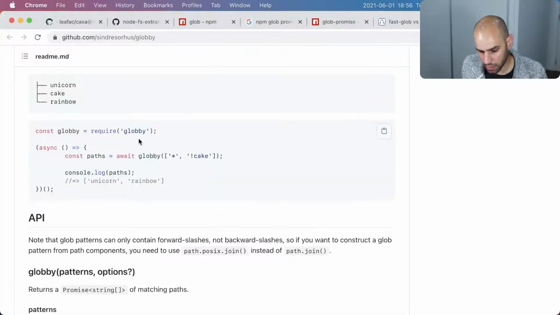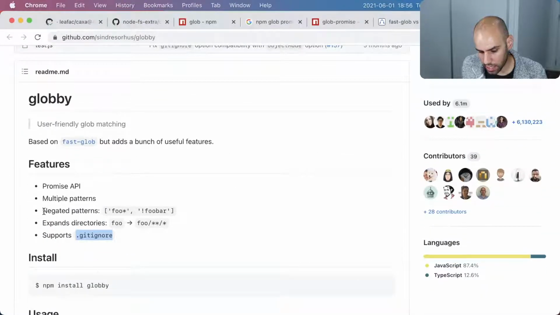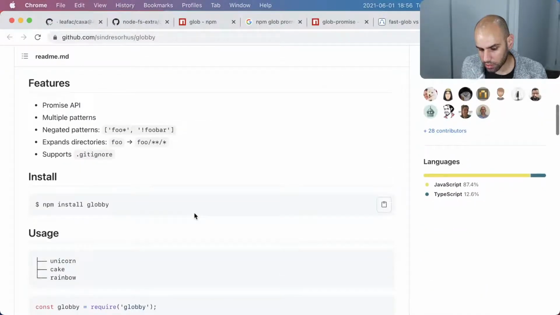Or better yet, because here we can have negated patterns, how about I don't tell you if it's an allow or deny list? I'll just take a bunch of patterns, and then if you want to deny, you put an exclamation mark.